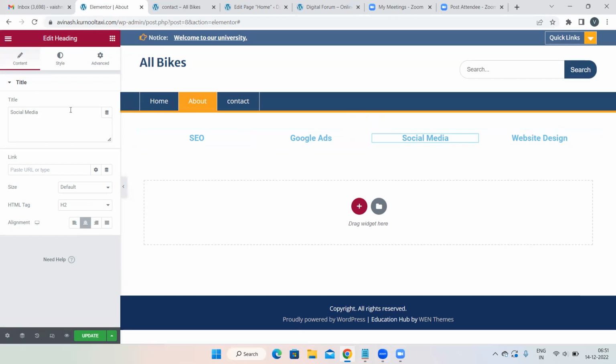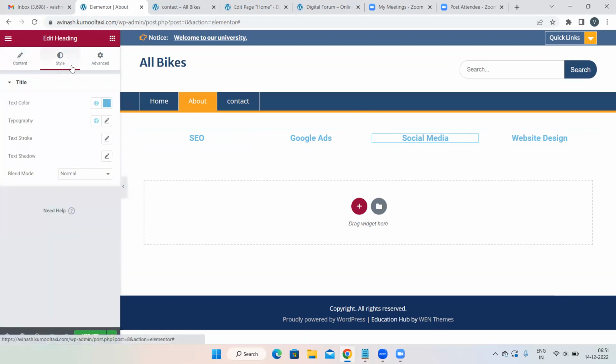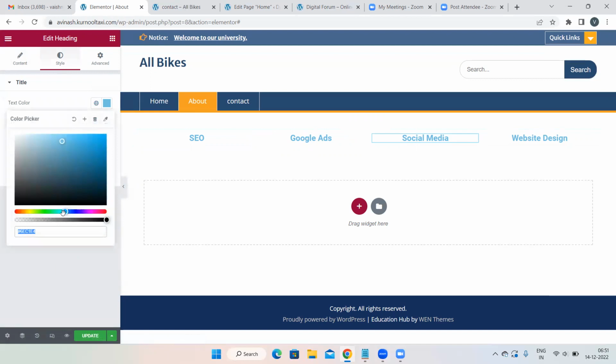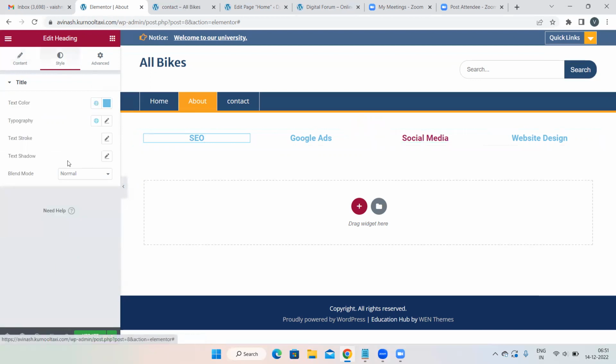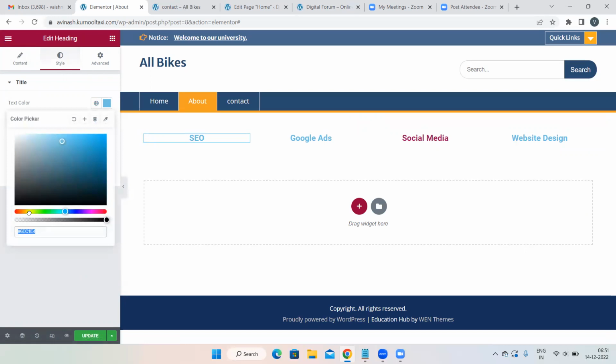All right. Then, in case you want to give links, you can give the links. You want to increase the height, small, large, medium, you can just do that. Then going to the style part, text color you would like to change, just change the text color, whichever text color you would like to apply. So you have to just click on text color and change the text colors according to your understanding, whichever text color you would like to go with.